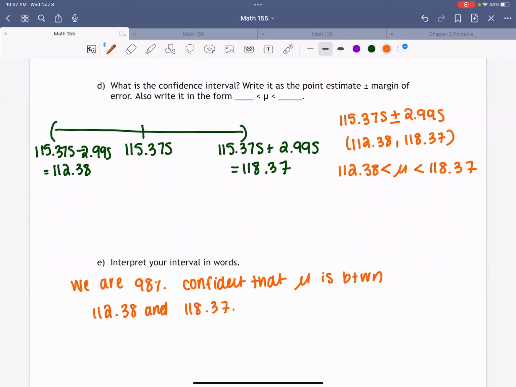Okay, it's very important that you use the template or at least know what you're trying to say when you do this. Statistics is kind of like an English class, right? If you don't say it in the right way or the right phrasing, you risk communicating the wrong thing and then you get marked wrong for it. So I would just memorize the template and use that to write out your answer.